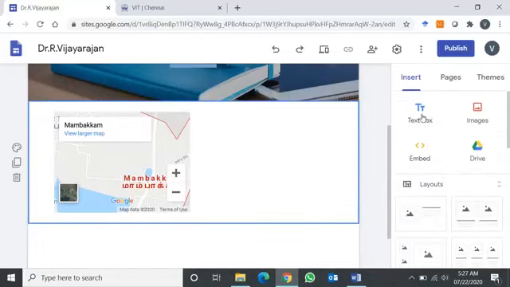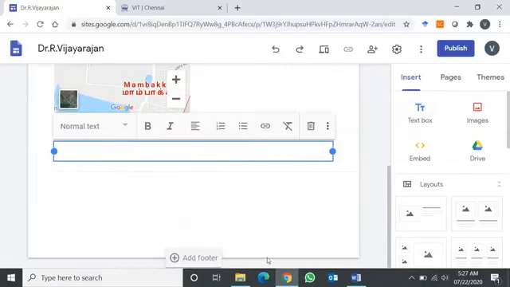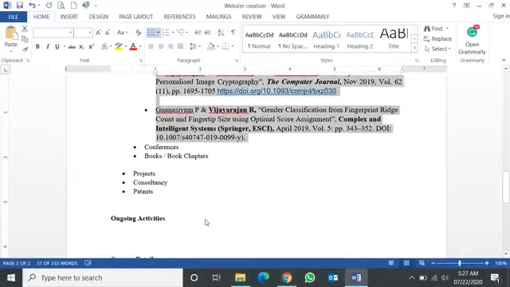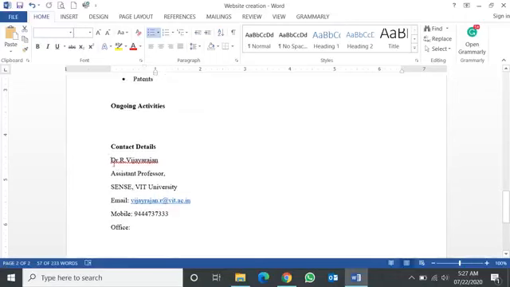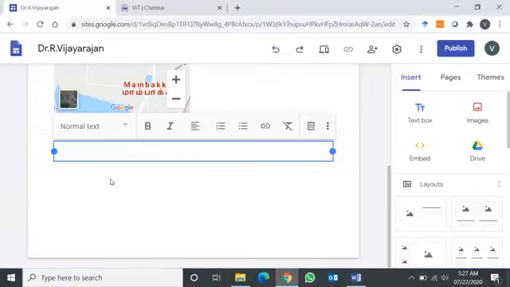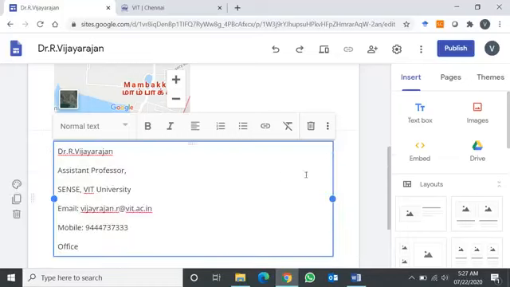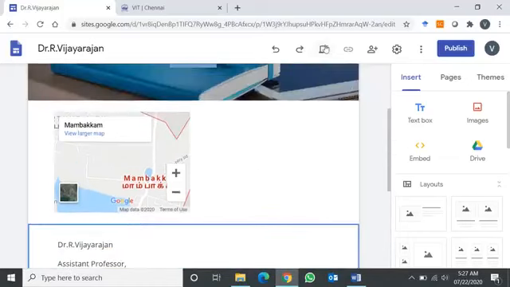Meanwhile, you include one text box. There you can paste your details. So I am almost done with the content I want to add.